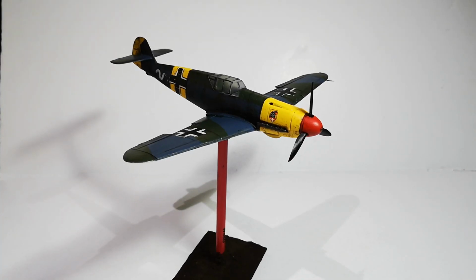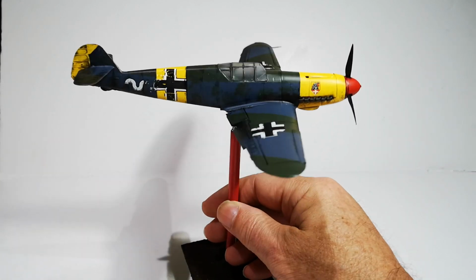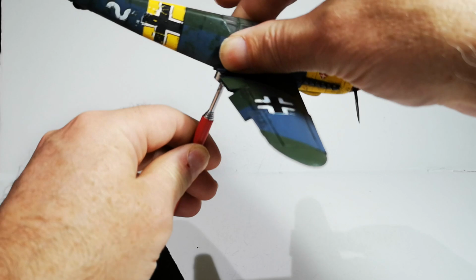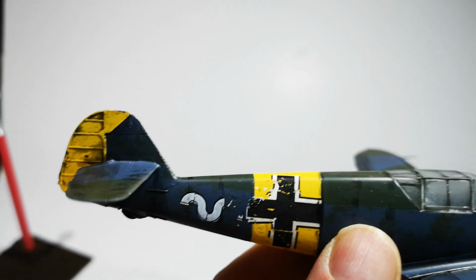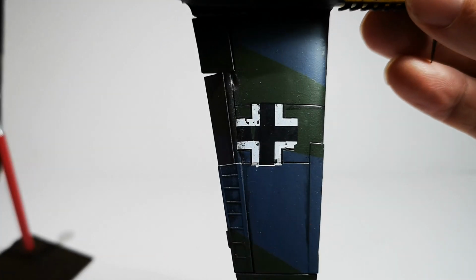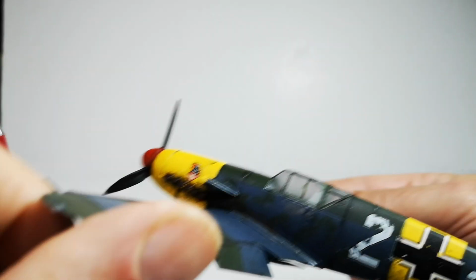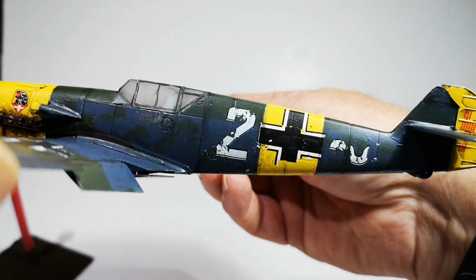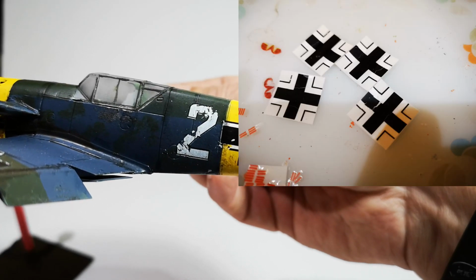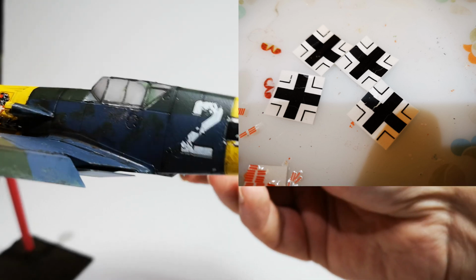So this is the Bf109F-2 completed. I have to say, overall I am impressed with the model, but straight off the bat, that's because the first thing you're going to notice is the decals, and I have to say that they are singly the worst decals I've ever come across. I'll put some pictures up to show you what happens with them, but they're complete rubbish, to be honest.